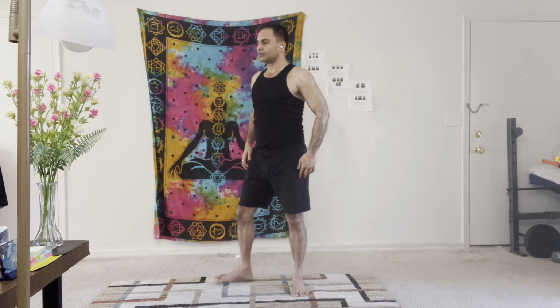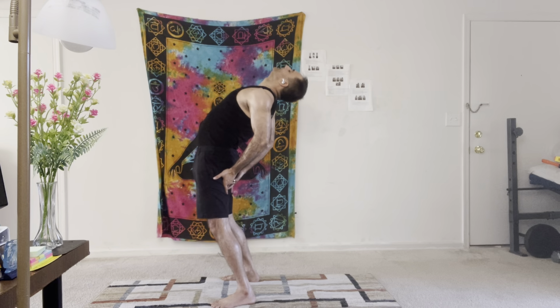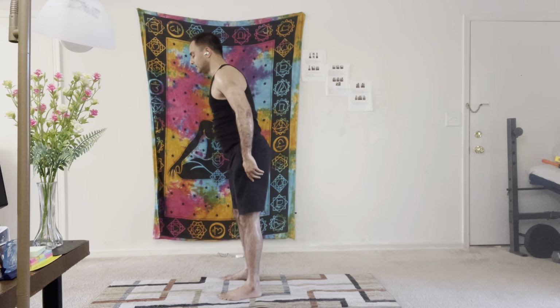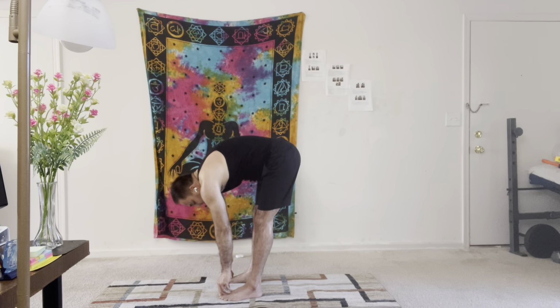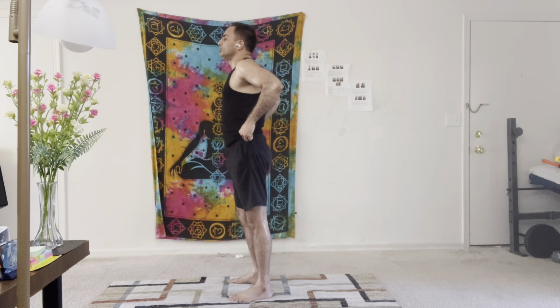Awesome. Once you do this, slightly establish the back bend as well. Fold back as much as you can. You do not need to go too deep, but a slight one. And then fold forward as much as you can. Make sure not to go too deep.